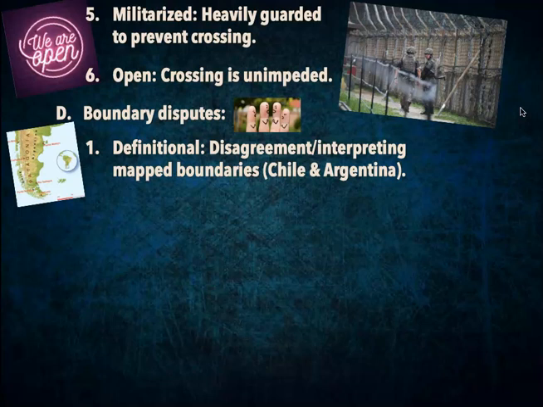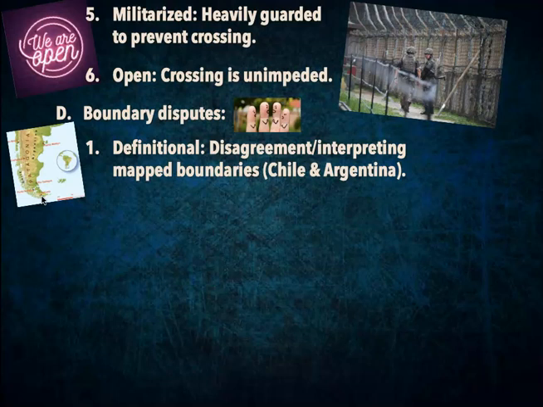Although Chile and Argentina have never gone to war, in the southern part of the boundary between those two countries, it's very, very mountainous. There's not a lot of people that live there because the territory is rugged, snowy, cold and brutal. Without many people living there, it makes it hard to determine where exactly Chile ends and where Argentina begins. Every once in a while they get into little spats about where the actual boundary lies.